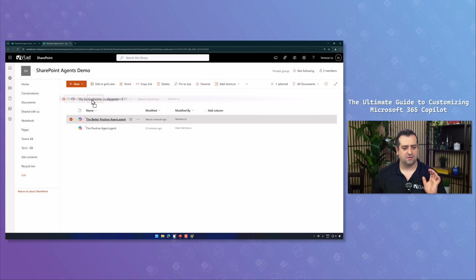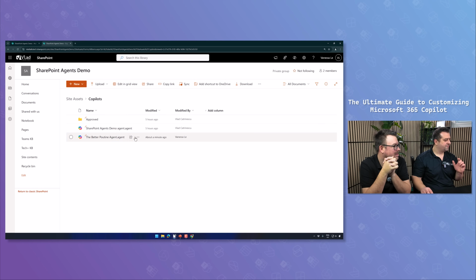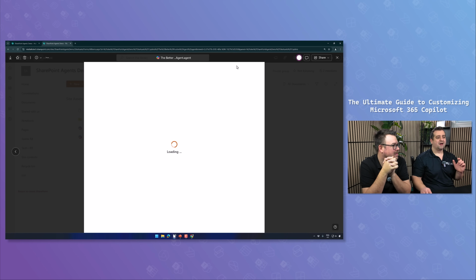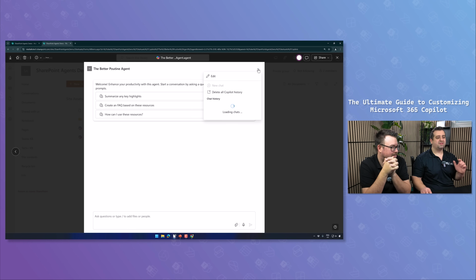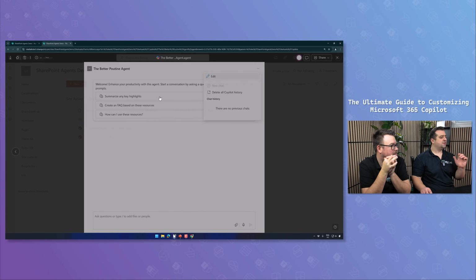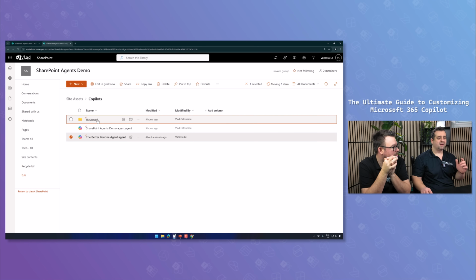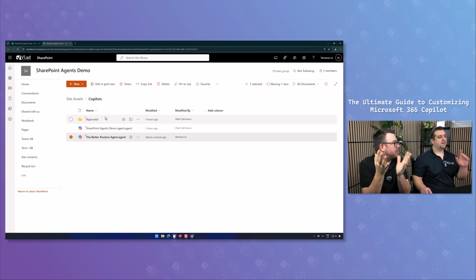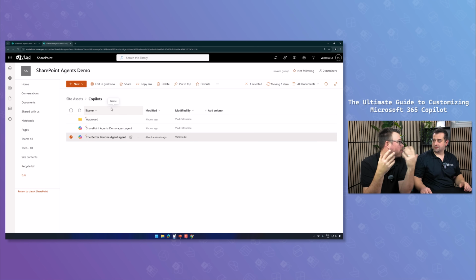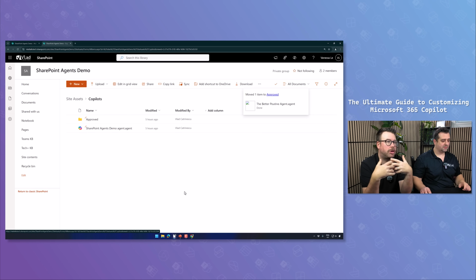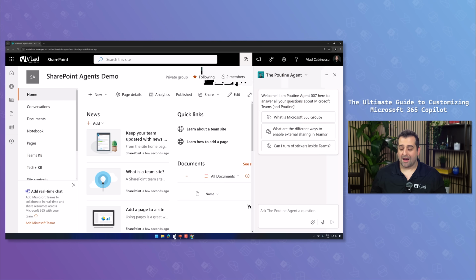So I'll move it back to Copilot, give it a second. From the user interface here, I should not have the set as approved option, but really be careful because a user that knows SharePoint could just go and drag and drop it. I assume here, Vlad, that there are opportunities to secure either that folder or to bring some approvals as part of Power Automate or these kind of things, right? I'm not sure about that.